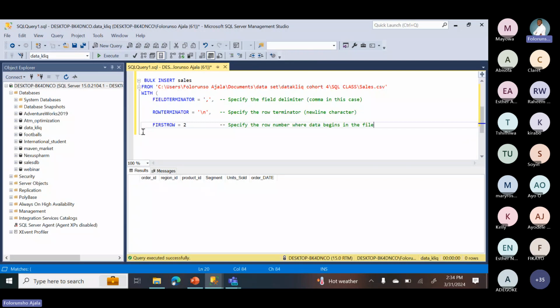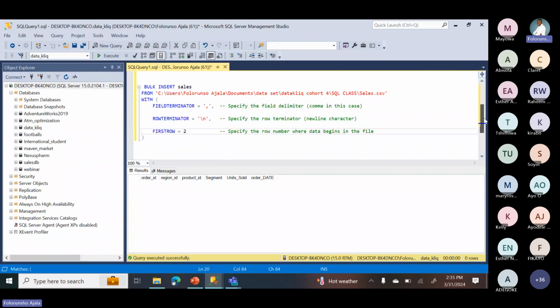Now, in your case, when you are writing your own and specifying the field terminator, I have commented this out. Can you see? Everything here is highlighted in green because I have commented it. Don't go and put it in your own. I'm just putting it here so that you will understand what each of these lines means. So don't put it in your own, and if it's not running, make sure that you comment them out. You understand? So let's run this thing and see.